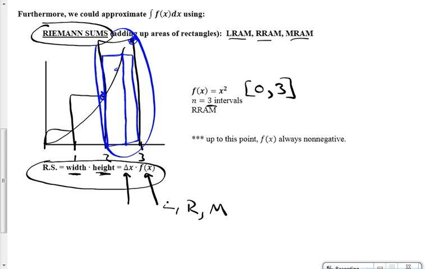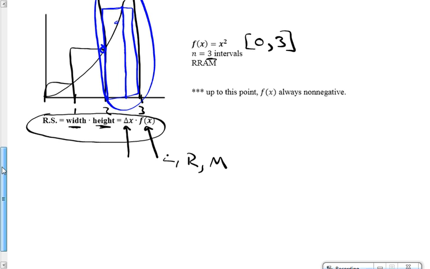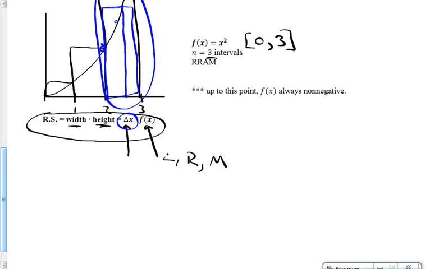So part of today is there's nothing magical about the width of the interval, and there's nothing magical about the height of the function other than the fact that it has to be within that interval, otherwise it's a bad approximation, right? So the idea here is we're using some measurement of width and some arbitrary choice of a function value for height. That's all we're doing, and you could do it any way you wanted. Pick any function value in the interval.